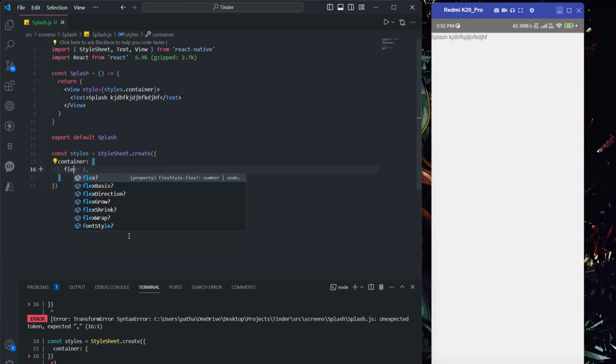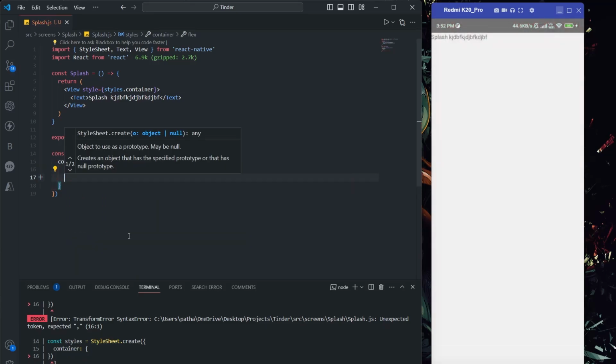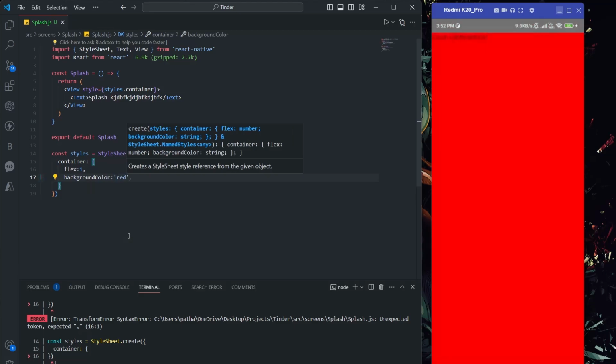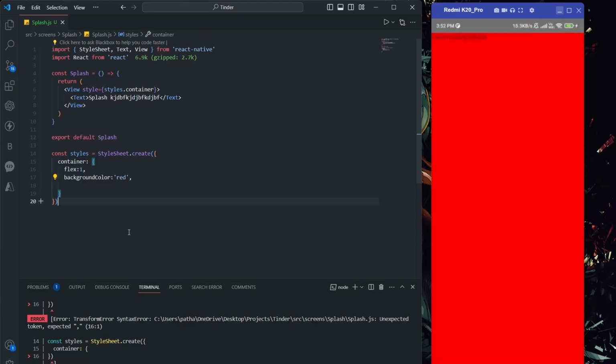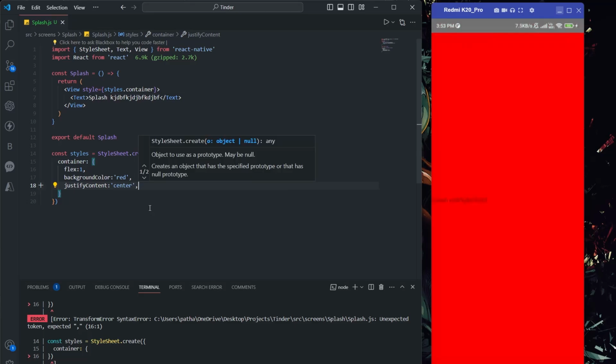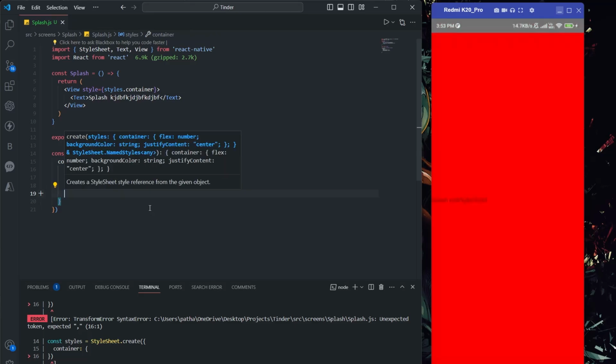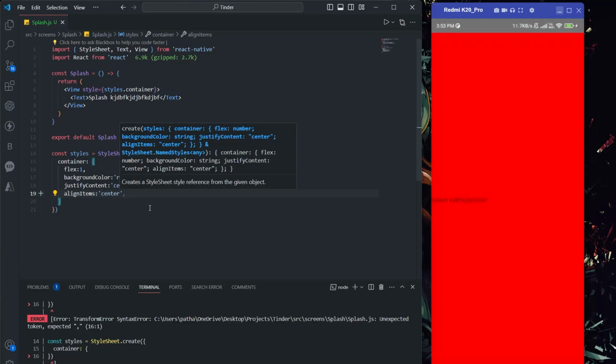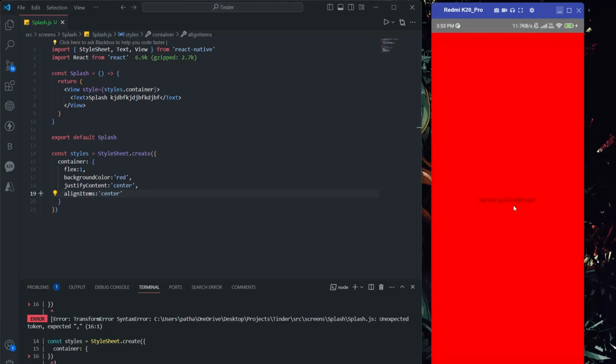Okay, I'll say flex of 1 so that it will occupy the whole space, and if you want to see it visibly, you can see. Right now I have applied red color so it occupied the whole space. Let me keep red only, so I'll change it later based on the icon color. After that I want my child to be column wise center as well as align items center, row wise also center. See, right now you can see it's exactly in center.